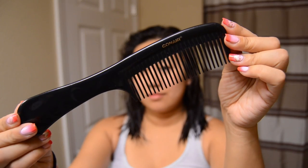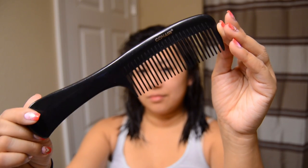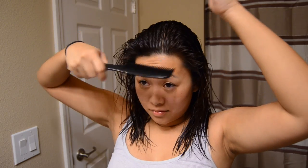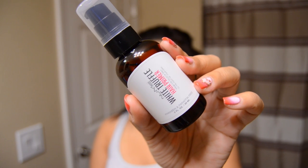To start off, I just got out of the shower and I have super uber damp hair and I'm just going to comb this out using my Garnier comb. It's not really a wide tooth comb, but I just like it without using a brush so it doesn't really damage my hair. I'm just using this to ensure I don't have any tangles before blow drying.